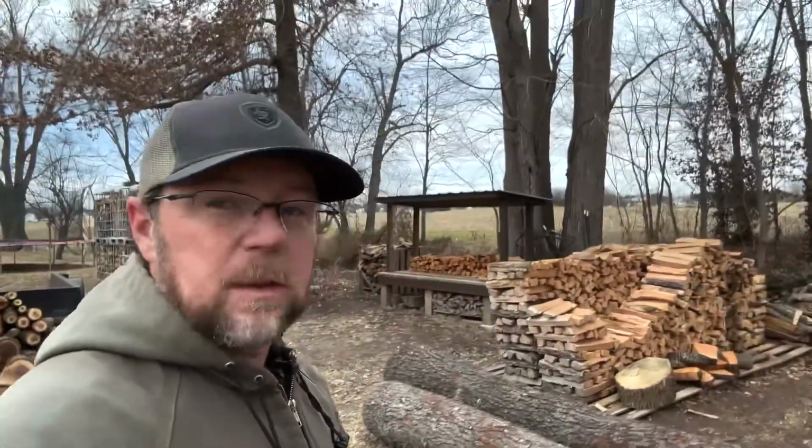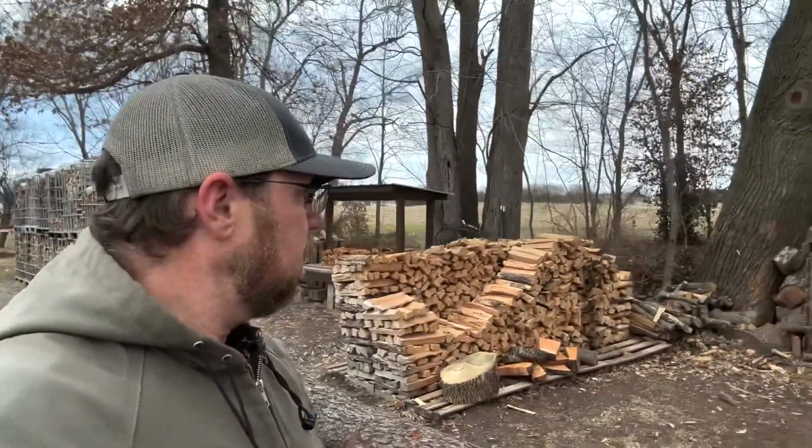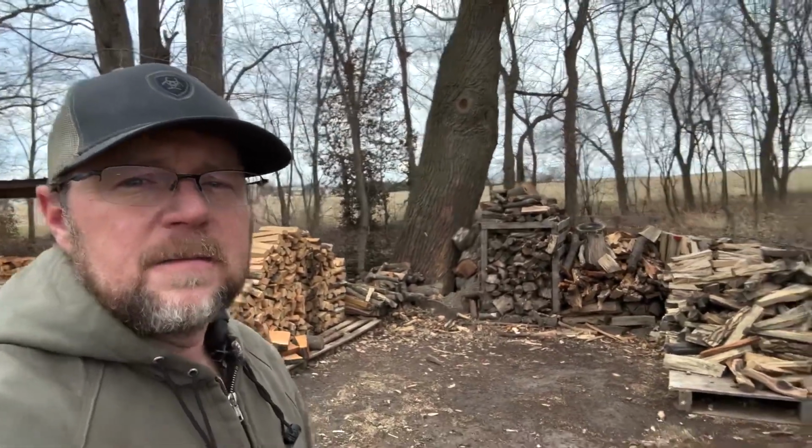And y'all know I like a nice, tidy wood yard. This whole ugly splits area back here, that's all going away too. I did sell a lot of it from the ugly splits bin up by the firewood stand, and I'm going to work on consolidating that down today. So that's all going to change.